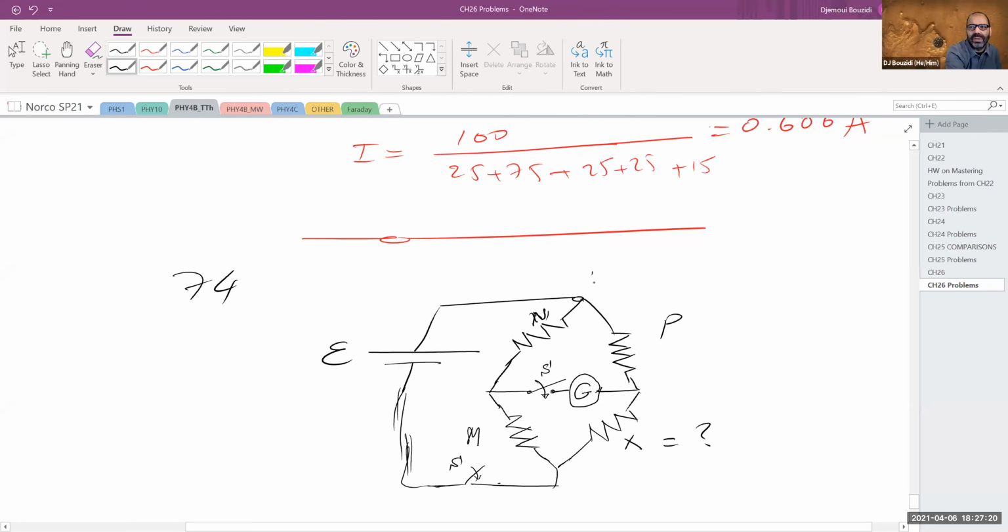Let's call this point A. Where is the B in here? This is B, C, D. What we want to achieve is that there is no current going from B to C or from C to B, it doesn't matter, going one way or the other. At the end, there is no current. Or if there is one going one way, there is another exactly equal to it in the opposite direction so that they cancel each other. So that's the moral of the story. There will be nothing going through that portion in there.